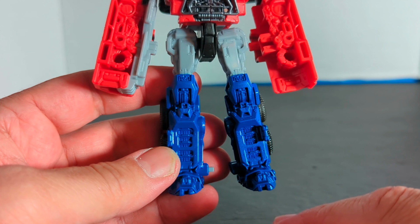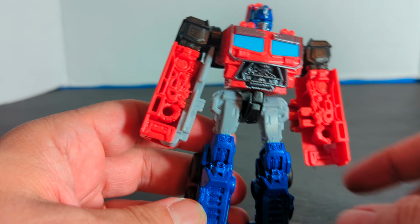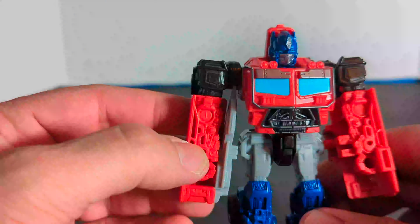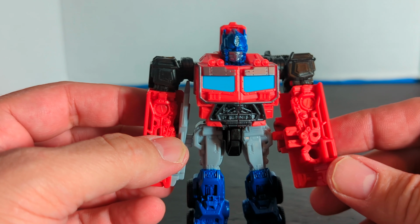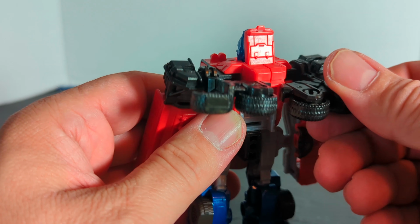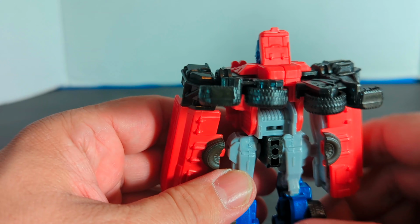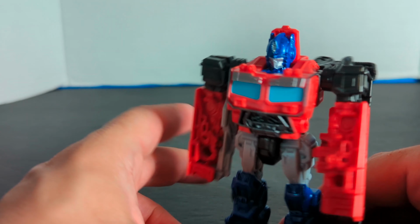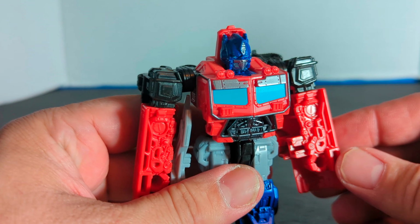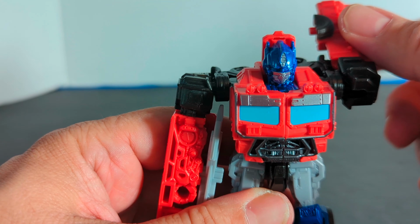Gray legs, blue, gray thighs, blue legs. The arms are black up top, then they're red, and they don't bend anywhere. Same thing with this end. And basically, this is the back of the figure. So, not much there. Now, the articulation, basically the head you can't do nothing with.